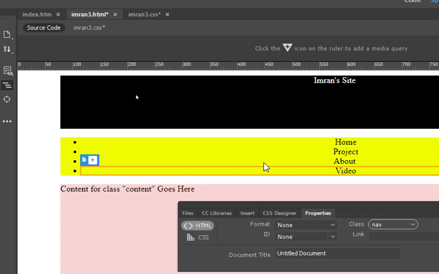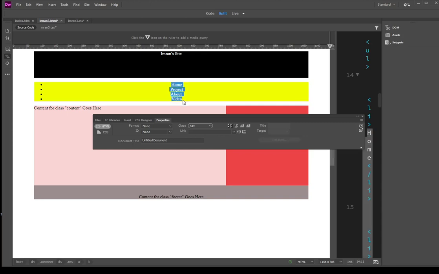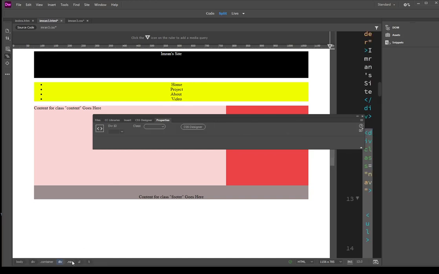Now to make them horizontal items, whenever you have bullets, the correct term is unordered list. So now if you want to format it to become a horizontal menu, you select this nav class.